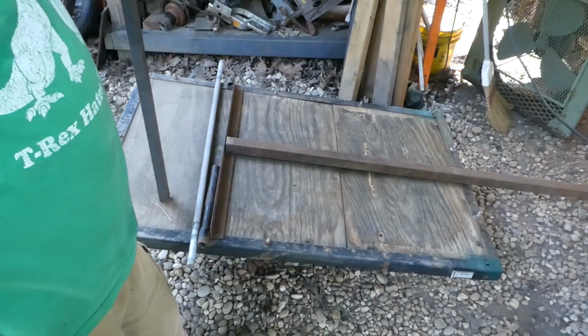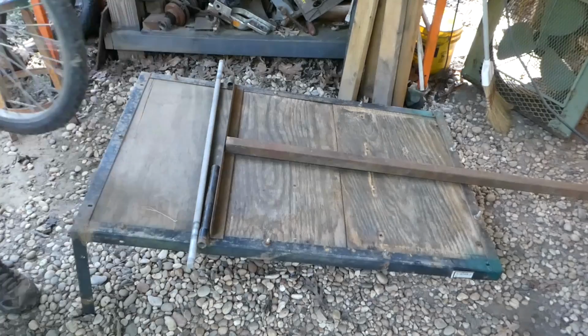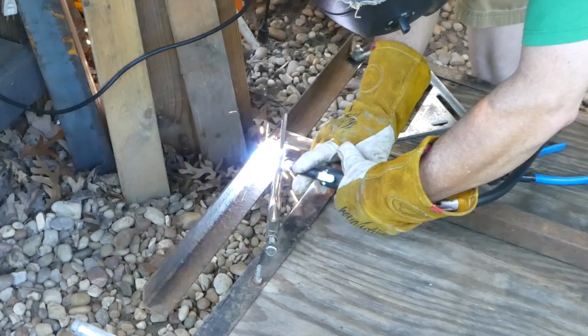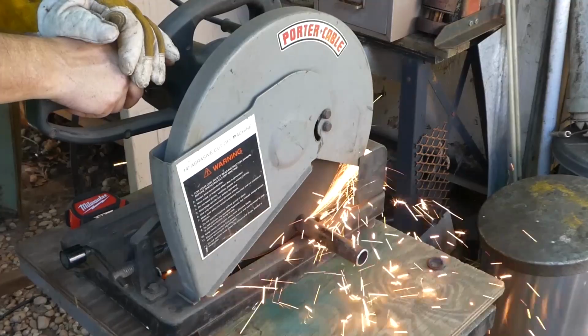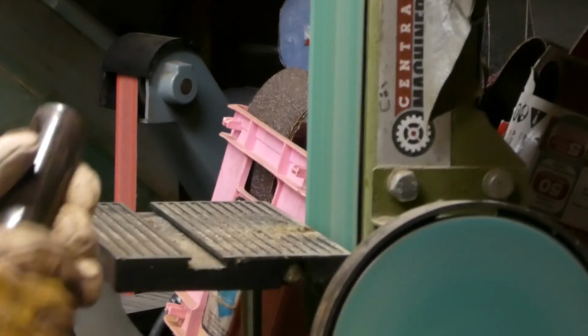This is not an on-road trailer. This is to move stuff around in my yard. Basically, this is going to be stronger than the wire wheels. So our limitation of weight is these spindly little wheels. That tube has a seam in it. It's not going to matter for my application because it's not rolling on this tube. It's just pivoting on it, so no big deal.